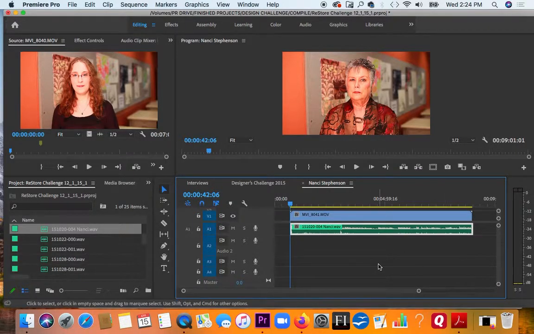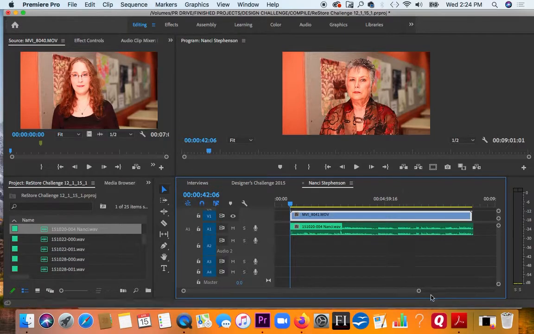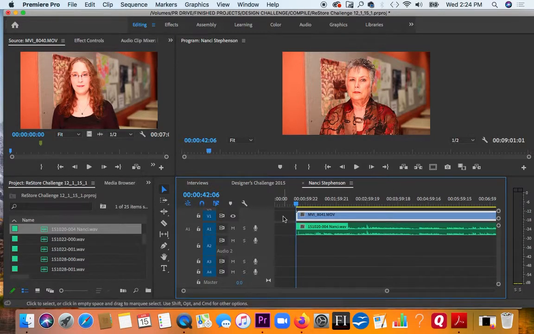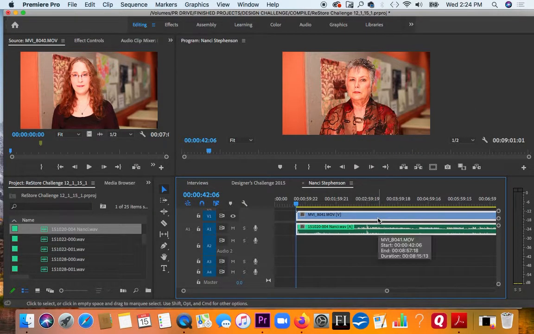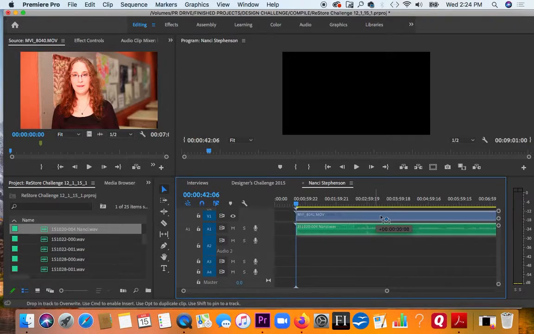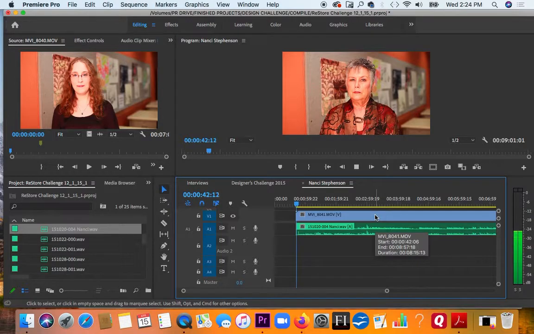All right. So at this point, if I didn't do anything else, when I try to move this, it will not take the audio with it. But if I select them both, and then I right click again, link, right? Then when I move this, they move together. You can also, I think, if you select it and just hit, let's see, is it Command L? Nope, is it just L?